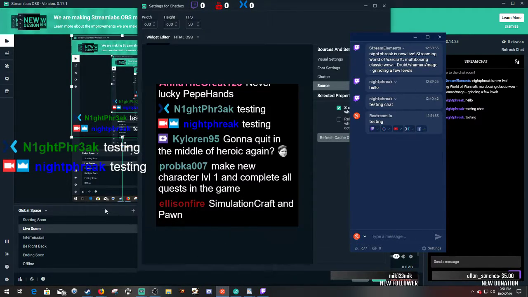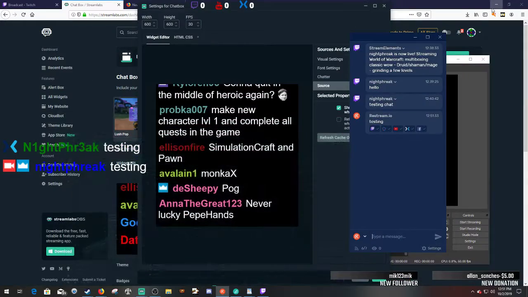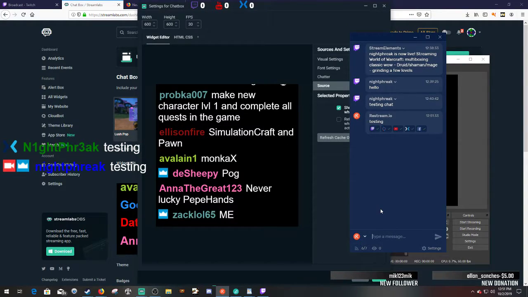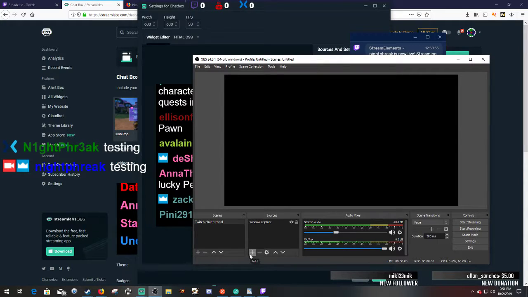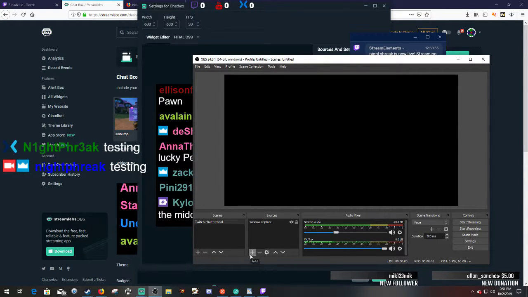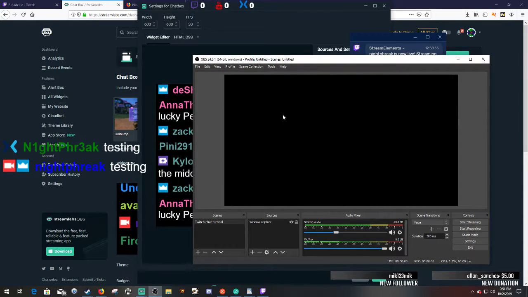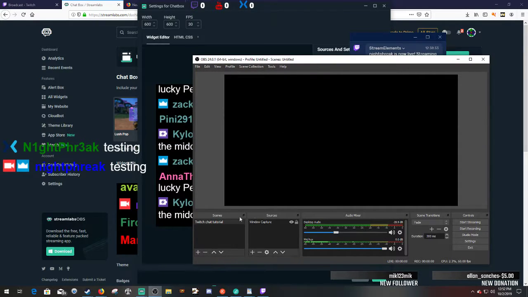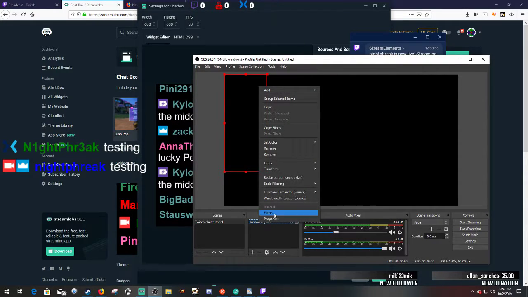I've got it kind of big right now, but see, it'll show up right in here. You can see it there. And that's how that works. I don't know why the other one wasn't working. That's how it's supposed to work, but maybe I'm just doing it wrong. Like I said, I haven't used the regular OBS in a while. I've been using Streamlabs OBS, so I could be completely wrong in how that works.